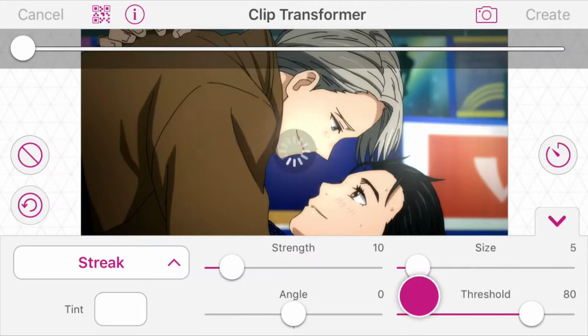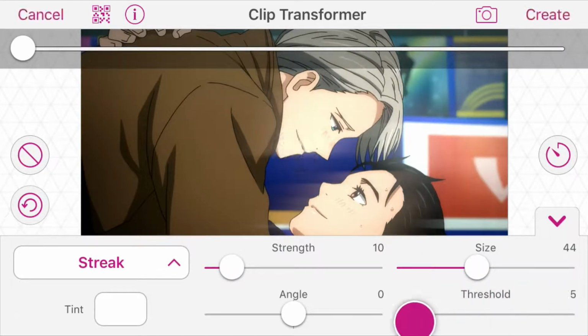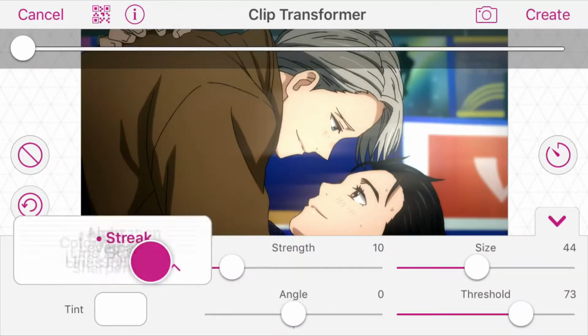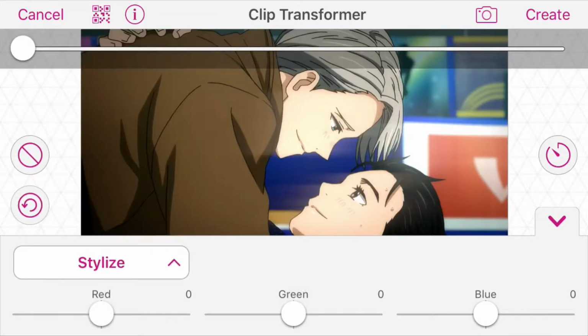And then you can also mess with these things. That is the parameter, I guess. I don't generally mess with angle because I think it looks nice at 0. And then stylize. I like making pink colorings a lot, so that'd be red and blue. So I just turn it up a bit, and then you have pink, right?